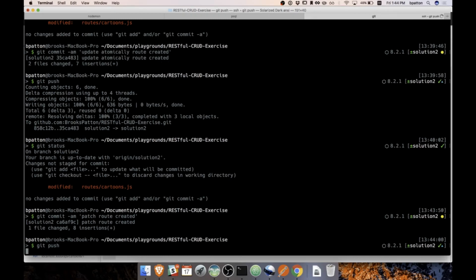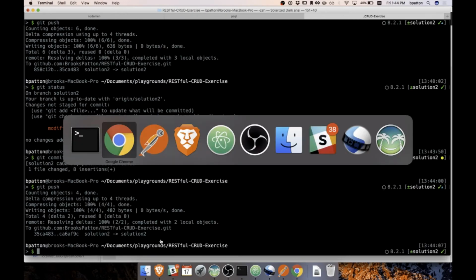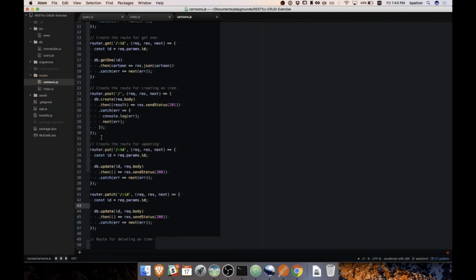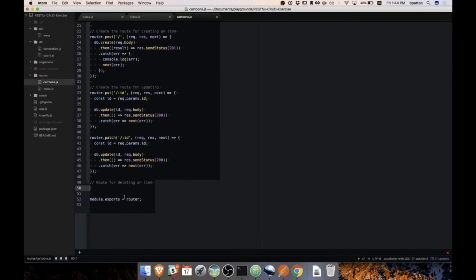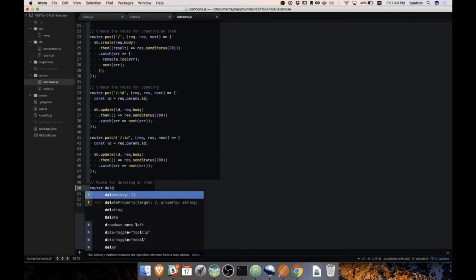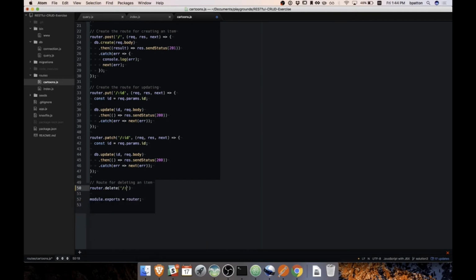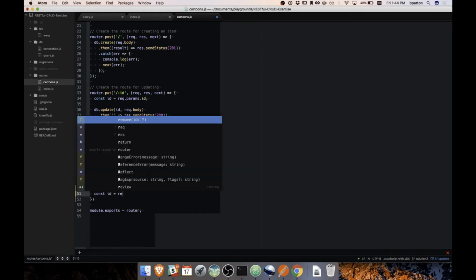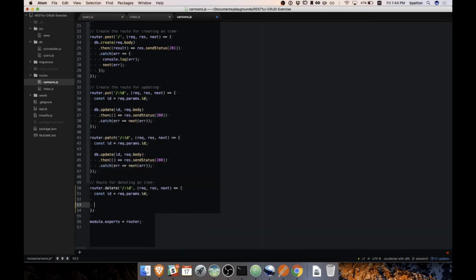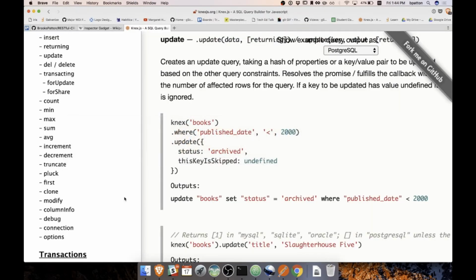Now the final route here, because we've done the C, the R, and the U, is the D. The delete is always really interesting here. It's because deleting is so dangerous for a database. Also, the delete keyword is a real thing in JavaScript. So most applications or most software does not want to use delete. However, the author of Express was not one of those people. So we have to do router.delete in order to catch that HTTP keyword. However, I was not so confident in that inside of my code, so I called the function remove inside of the queries.